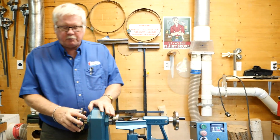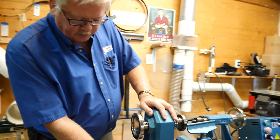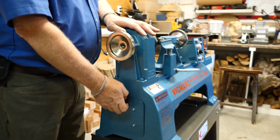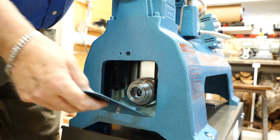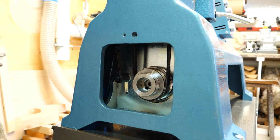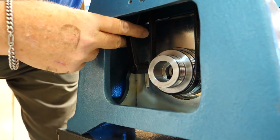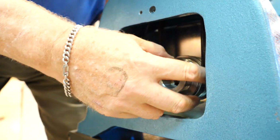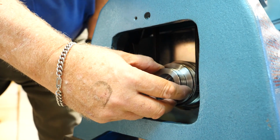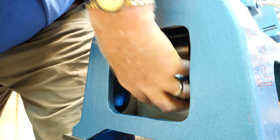This came in with the belt on the fast speed, and I know on my other lathe, I prefer to run it in the second position. So I'm just going to open this door. There is a handle here, a little bit hard to get at, but you can. And that will loosen the tension or unlock the belt pulley so that you can move the belt.